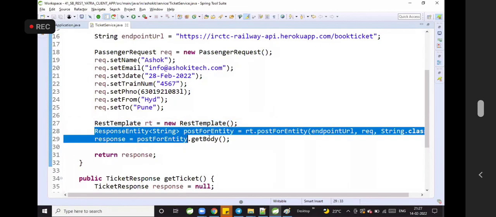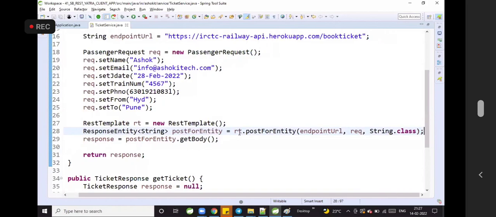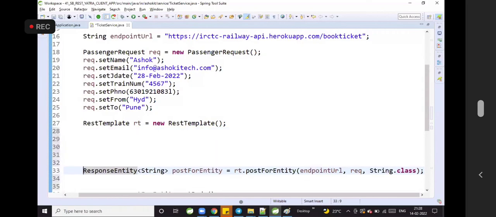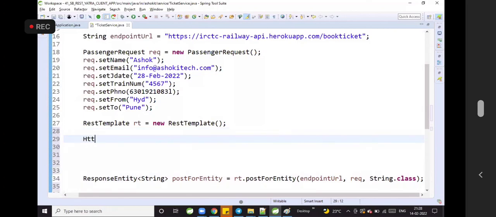I am commenting this code. Alright, we need not comment all these things; a single line of code I am going to comment. Before doing that commenting, I am going to create one object for a class called HttpHeaders.